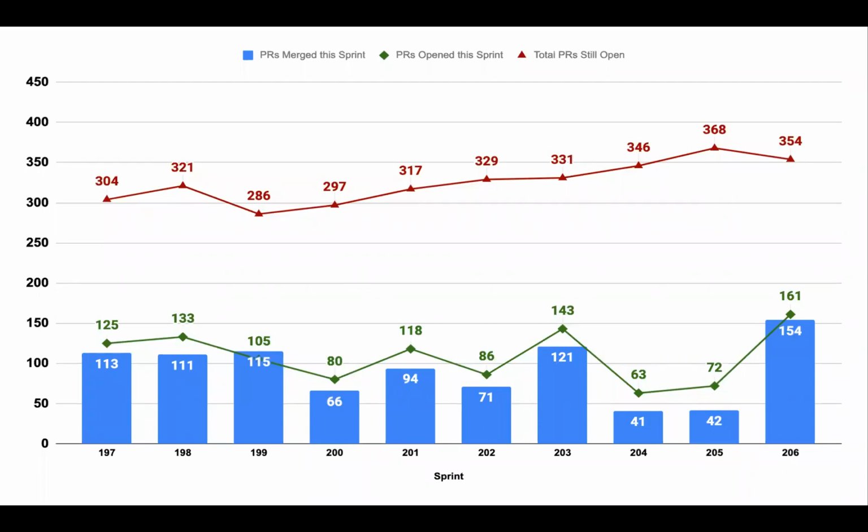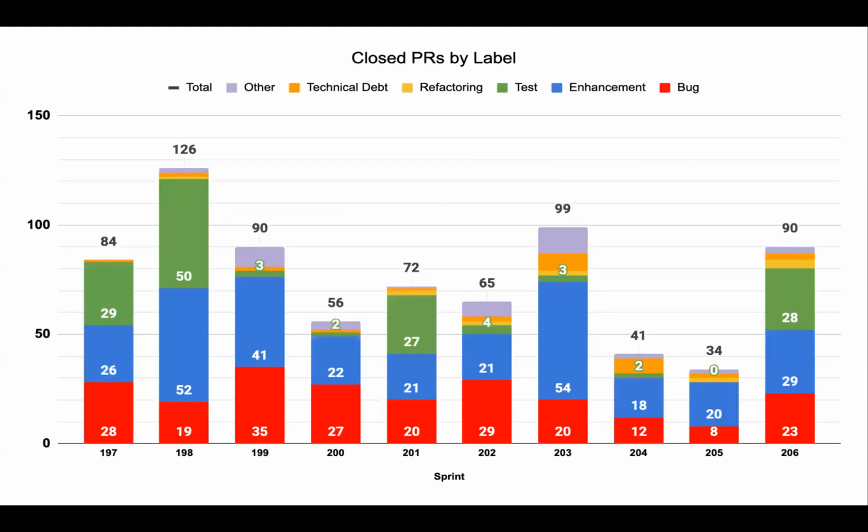I looked into it, and we cut the Petrosian branch this sprint. Part of the process in that is, one, creating all the branches, which is a lot of commits, but also then changing those to, for example, limit which Ruby is running on those branches. So there were a lot of blast out scripts that were run this week, and that's why the numbers are so high. And you can see it on the closed PRs by label, where we have a lot of test type issues that were fixed.